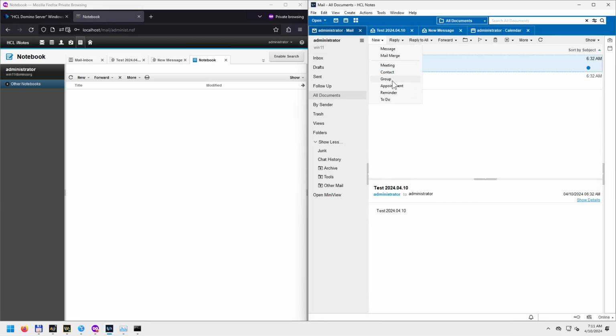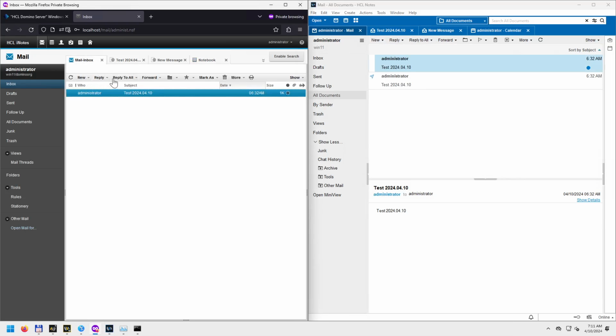There's reminder, appointment, etc. And from here, they're exposed over a web application named iNotes, and the client applications run on Windows, all three of them, and some run on macOS. In the sense that, if I remember correctly, Domino Designer only runs on Windows.